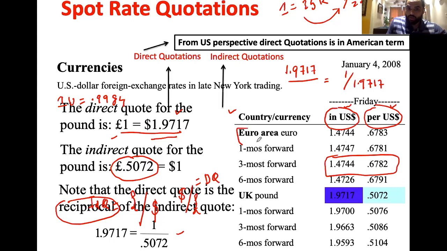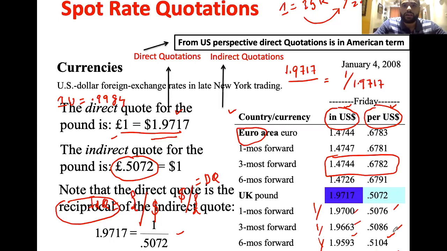By showing you euro, you then have to find out what 1.4744 means. All right, it means 1 euro equals $1.4744, or the value of $1 equals 0.6782 euro, right? So make sure you are not confused about direct and indirect quotation. This side is a direct quotation and this side is indirect quotations, right? So indirect quotation is a reciprocal of direct quotations. One divided by this is this. All right, I gave the example of Vietnam dong to USD or USD to Vietnam dong.